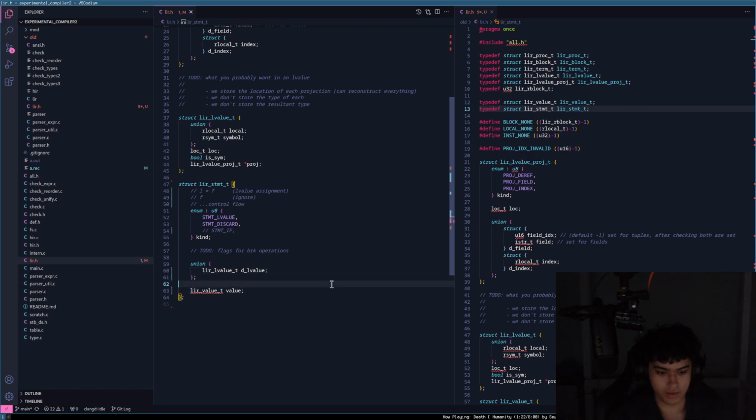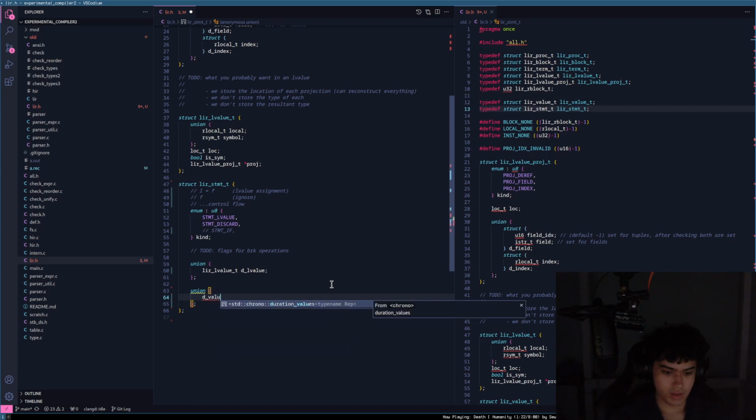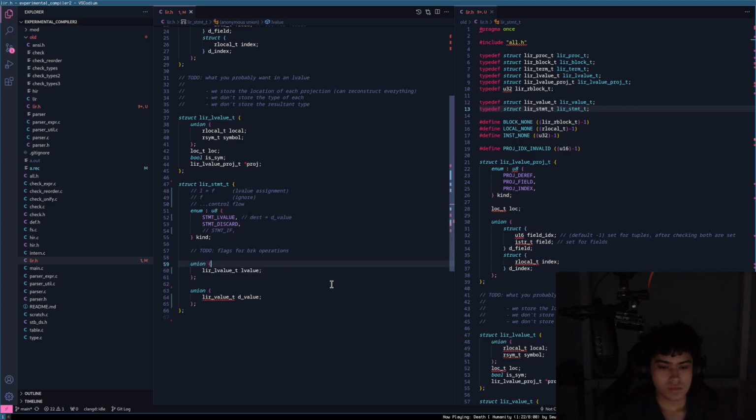And then a union. Okay, D value, and that contains a LIR value T. So this dest equals D value.